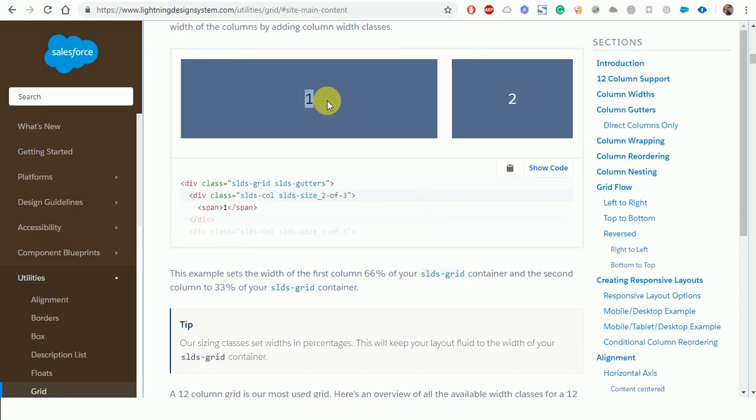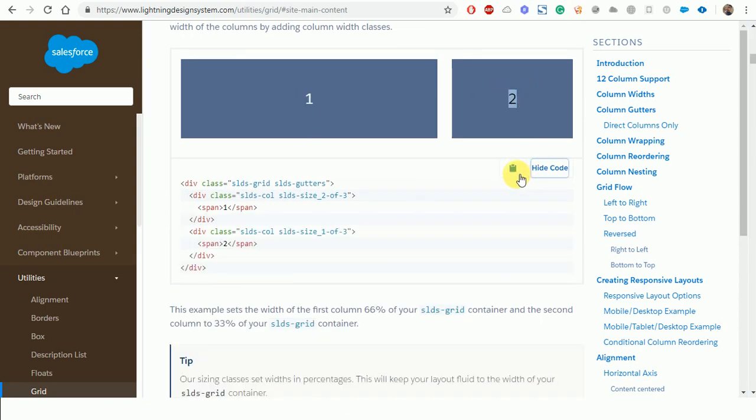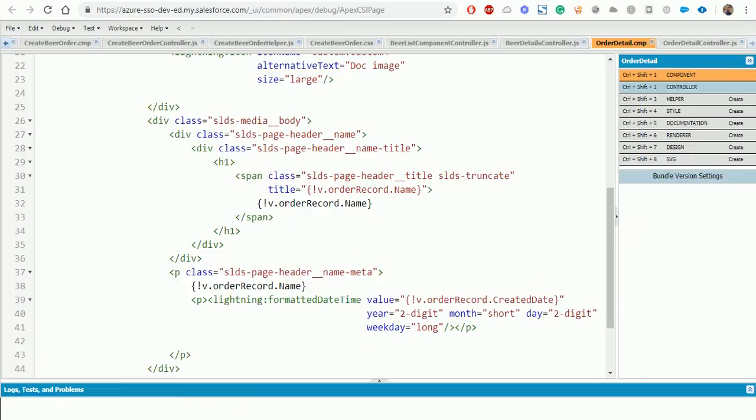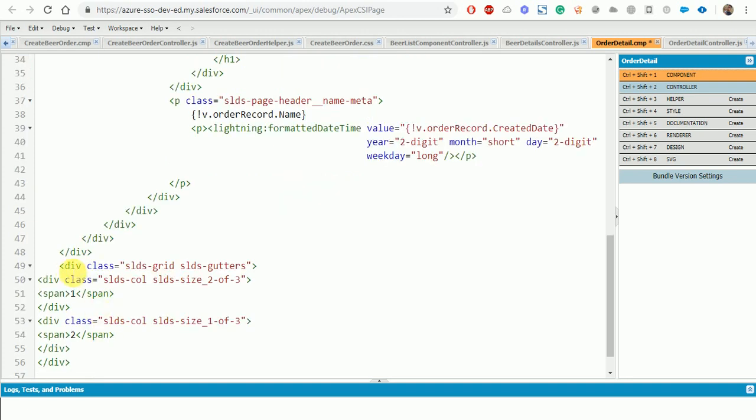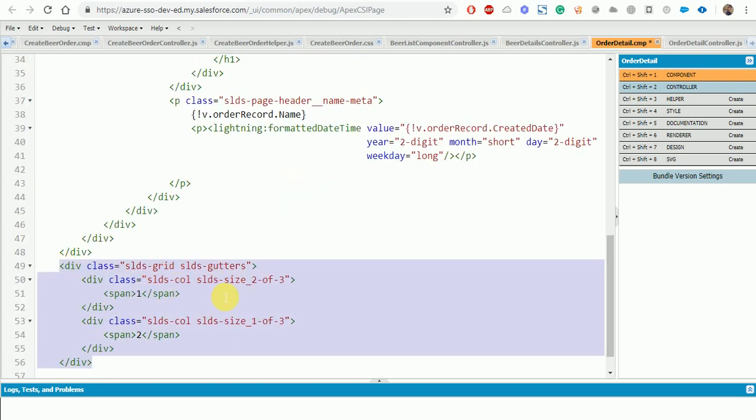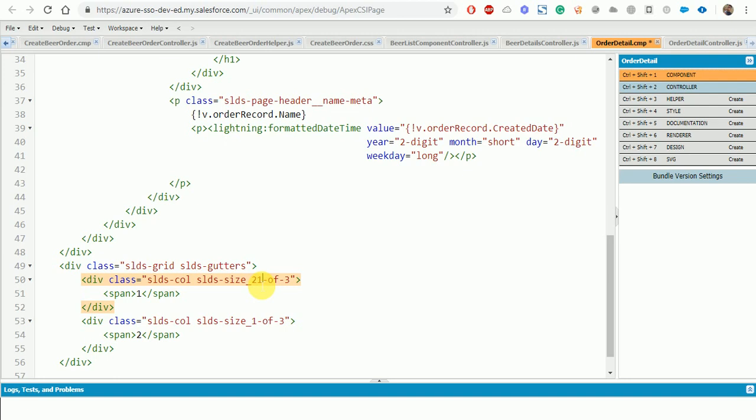Here you can see that this is the 3 column grid, but we are going to use size 1 of 2 and then 1 of 2. That will be of 2 size. So paste the code here. First change the grid, it will be 1 and then it will be 2.